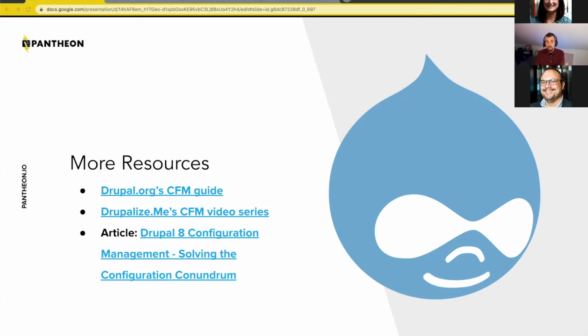It's a rather long article, but it goes through some of the points that I talked about earlier of what the problem is with the space and how configuration management in Drupal absolutely solves the issue that they had with their day-to-day development. And then finally, Pantheon also does have some articles and docs on this. The configuration workflow for Drupal 8 sites is over on our docs, and you can go check that out as well.